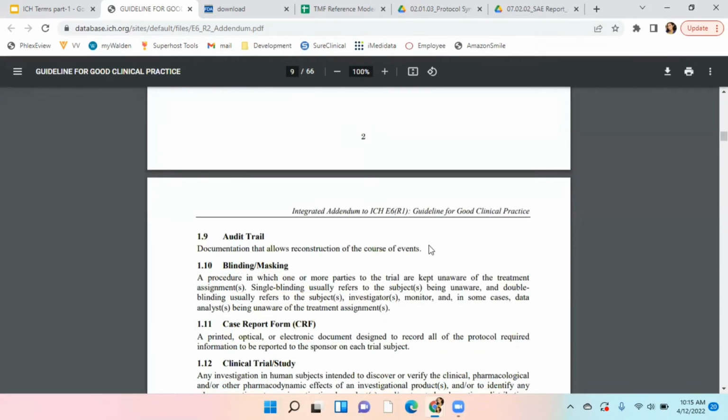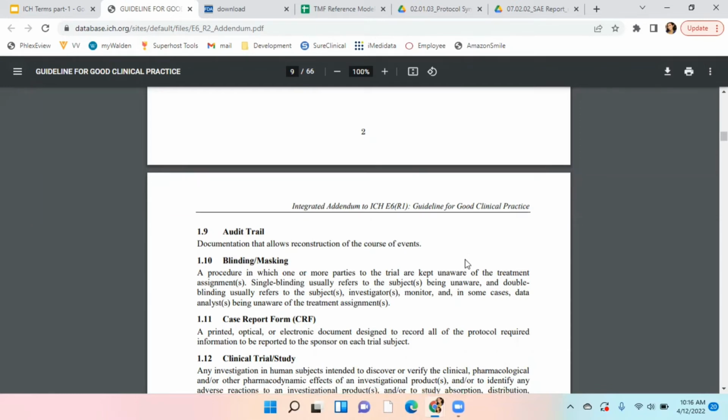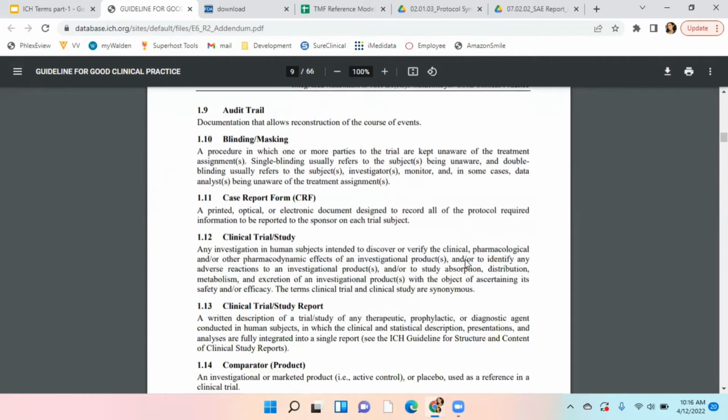When we talk about an audit trail, last week we went over the eTMF system and basically talked about how when you click different things or people have different access, that all comes up within the audit trail. And that is important for regulations and to make sure that things are done correctly. And so audit trails are important. And then we will talk later about the case report form. We'll do a training where we're going to go over a couple different major topics.